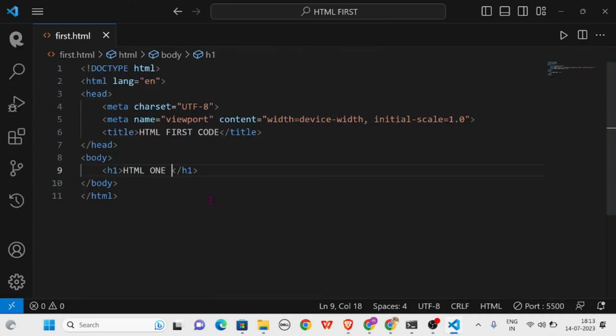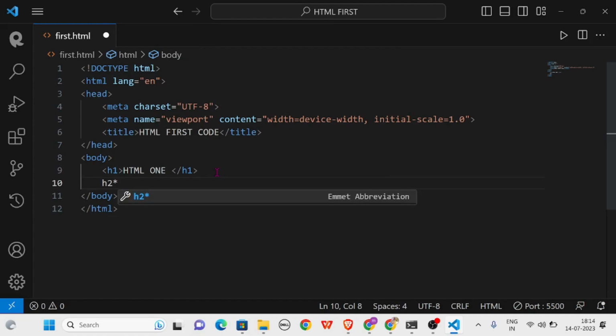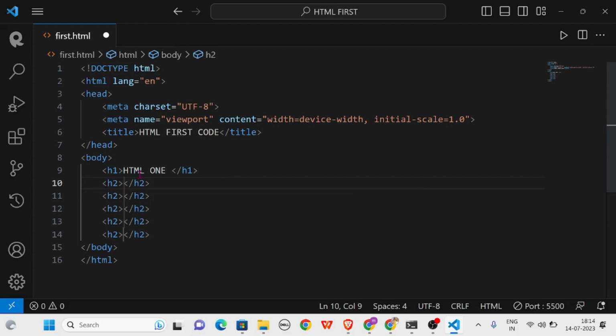Let me tell you guys, if you are working with headings, there are about six headings: h1, h2, h3, h4, h5 and h6. The bigger one is h1 and the smaller one is h6. Let me show you. I'm using h1 and h5 here because I don't want to waste my time.